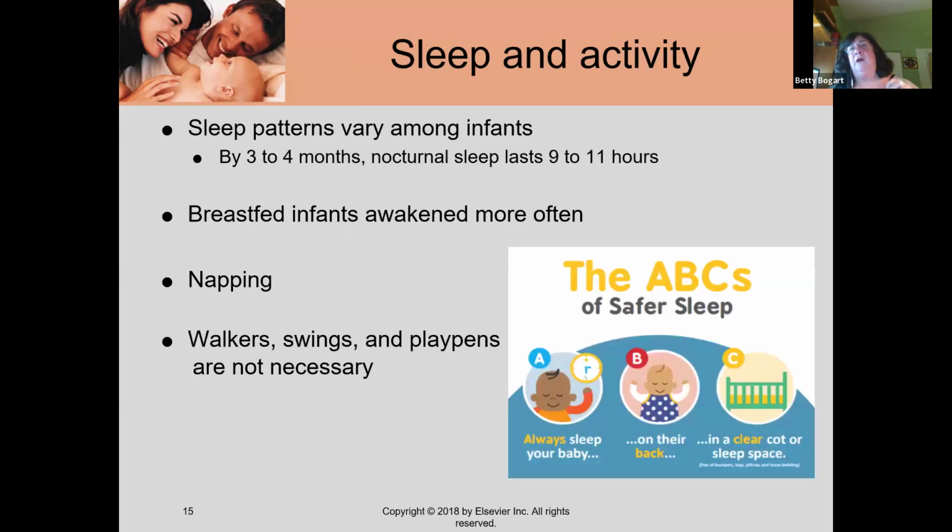Sleeping, we know they're going to sleep a lot. As neonates, as infants, they'll sleep slightly less. And then when they get to toddlers and preschoolers, you'll see less and less. And we know that they're going to be taking naps. We know breastfed babies usually only sleep, if you're lucky, 2 to 3 hours in between feeds. Usually, formula fed babies will go further.